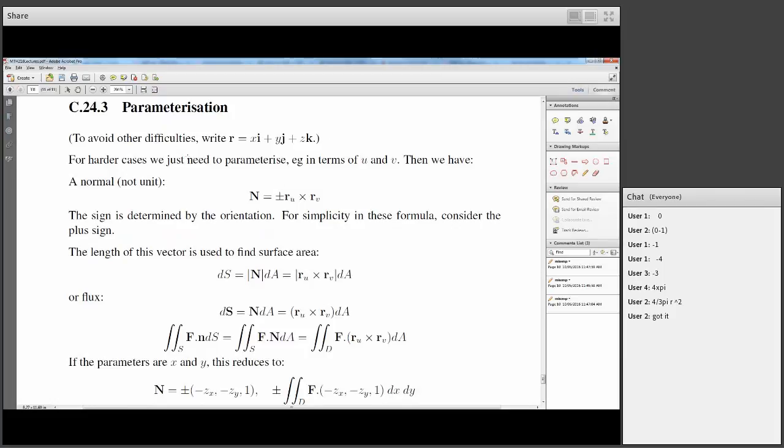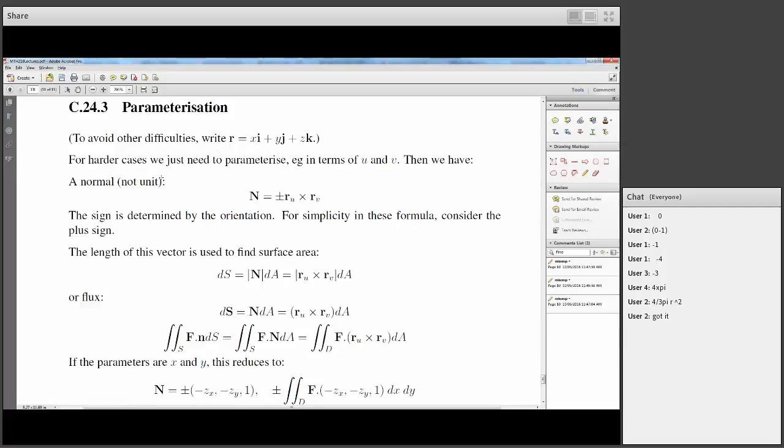So because I'm running x all over the place, instead of writing the vector x, y, z, I'm going to write it as a bold r in this case, just because I want to use x and y as the parameters too. It can get really confusing writing it down at times. Notation's not perfect, but try to do it with a capital R.